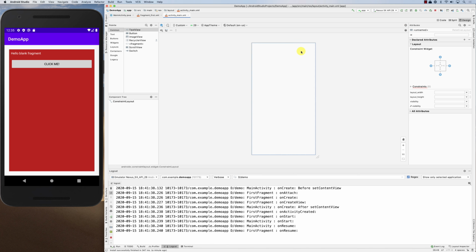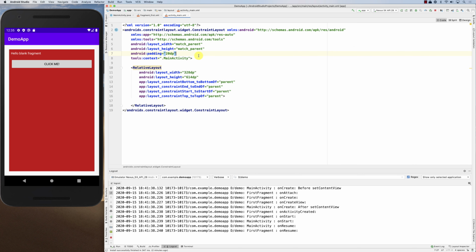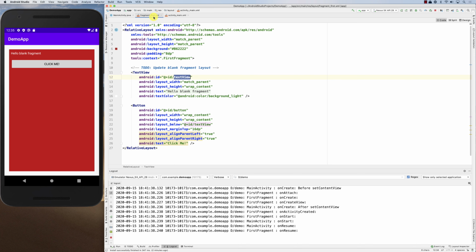Oops, sorry. Let's do it again. Relative layout. Okay, here it is. And I want it to be to the top, to the left, and this one and this one. So basically the relative layout is sitting inside the constraint layout. Now let's go to the code just to get an idea of what's going on. The layout width and height, I don't want that. I want it to occupy the whole screen.